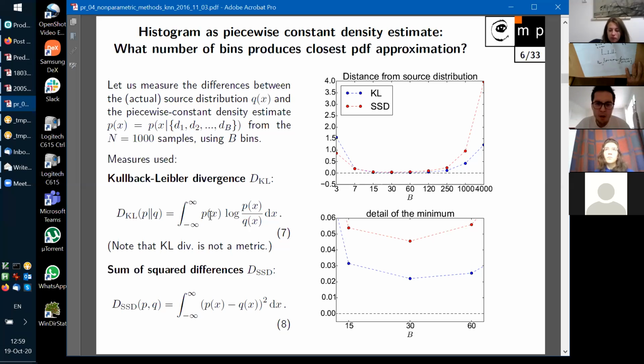Okay, so the property of the Kullback-Leibler is 0. The important thing about Kullback-Leibler is that the minimizer, so DKL is equal to 0 only if px is equal to qx. That's the same for all the points. That's the same thing with the SSD, but it has a different interpretation.